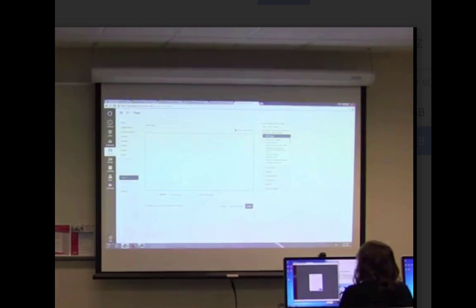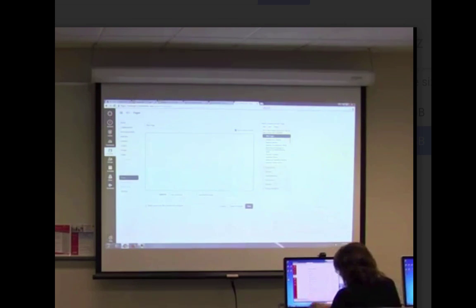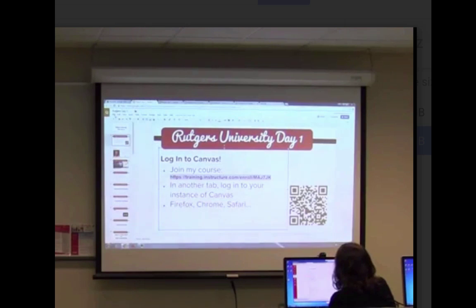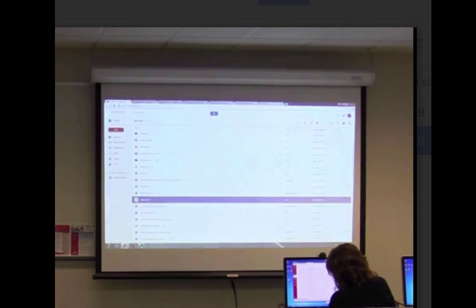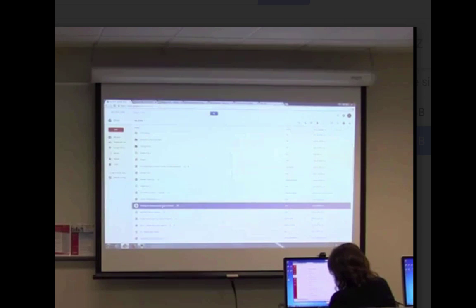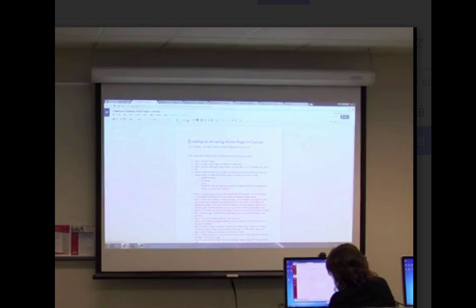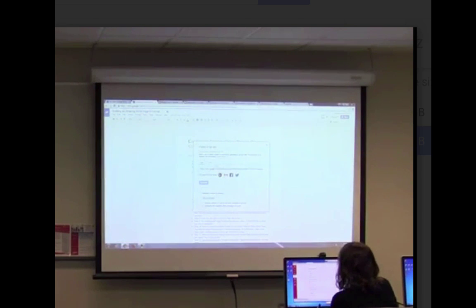A lot of times when I use a Google Doc, I will embed the Google Doc into a page in Canvas. So I'm going to go into my Google Docs and show you how to do that. So let's say I wanted to, it's actually something I shared with you guys. So if I wanted to embed this Google Doc into that page, I don't want to have to give my students a link. Instead, I want them just to be able to see it and render right there. I'm going to click that I want this to be published to the web. And Google is going to give me the embed code.